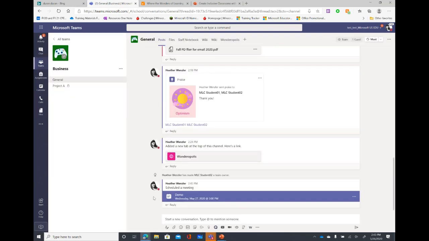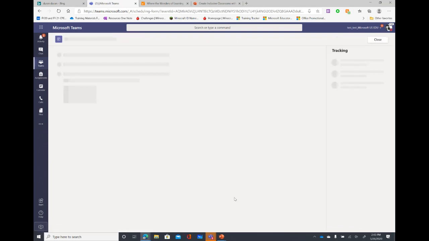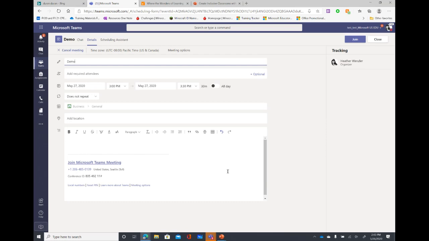And now I'm back in the same team. I'm in the general channel, and here's that meeting, that big purple ribbon. So how are people going to join the meeting? They're going to get an email, a notification, and when they log in and come into this team, all they have to do is click the purple ribbon. Now, this is going to be a little different for me because I'm the owner of this. I created this meeting, so I can make adjustments. When the teammates click on the purple ribbon, they will see the information, but they won't be able to change the meeting details. They will only be able to join.